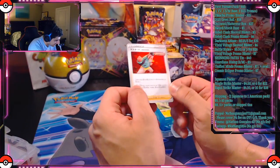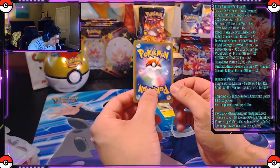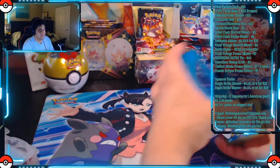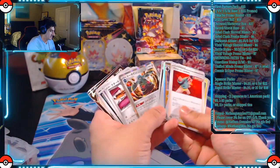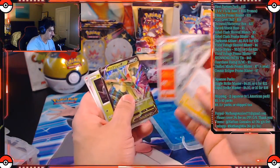Oh, right. But it's okay. 4 for 6. Not bad at all. Really not bad at all. So, nice. That's a fun card. They're fun to open. That's a fun, fun expansion. So, there you go. Going over the Japanese: the Colossal, the Bronzong, the Stoutland, and the Flapple.